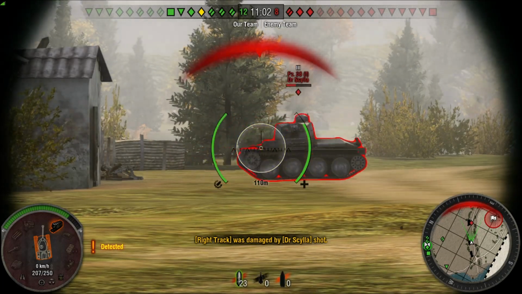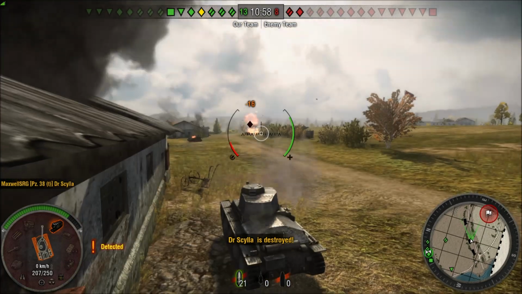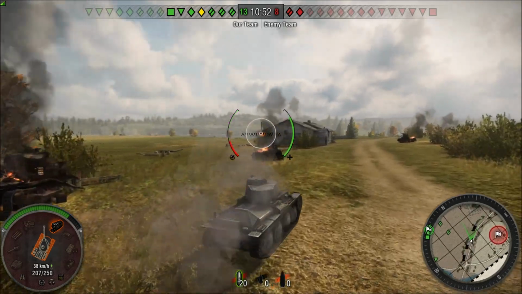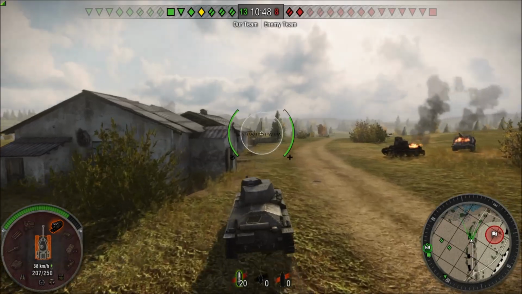So I'm dueling with this other 38T. I think that's the tank that I'm in, actually, the 38T. But he had the machine gun there, and I've got the much larger gun, so I'm just able to pick him off no problem. There's somebody over there, so I'm going to move across and try and get some eyes on them, and maybe get some damage on them as well.